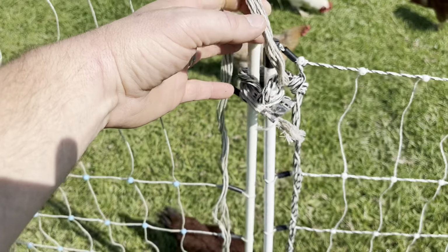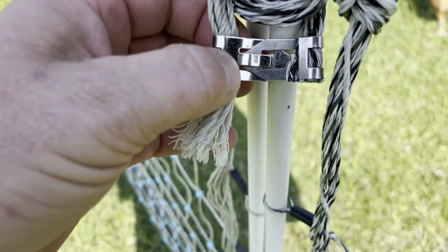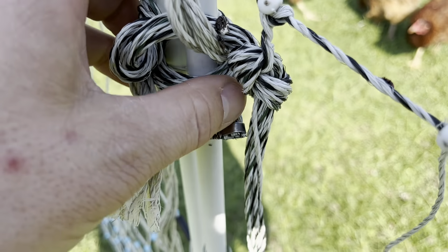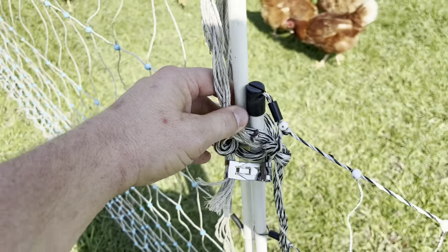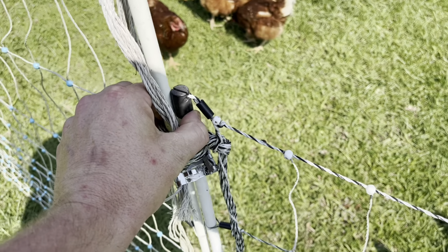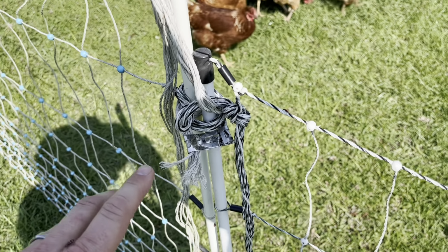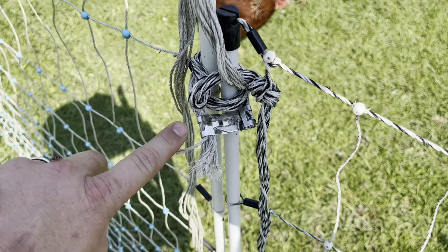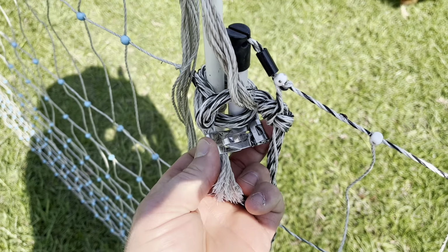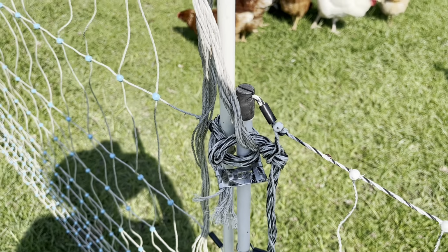All of this stuff is basically the same, the way it goes together. So you can see right here, that's the way that these things should be connected. I always twist them up. It's a little bit difficult with them being different heights, but I always twist them up the best I can. It helps hold the poles together. You don't have a third step with zip ties or ropes or whatever, but this connection is the biggest thing right here. You need to connect every fence section that way so that it's nice and tight. You don't want them to be all bent and bowed out of shape, and it just won't be any good, okay?